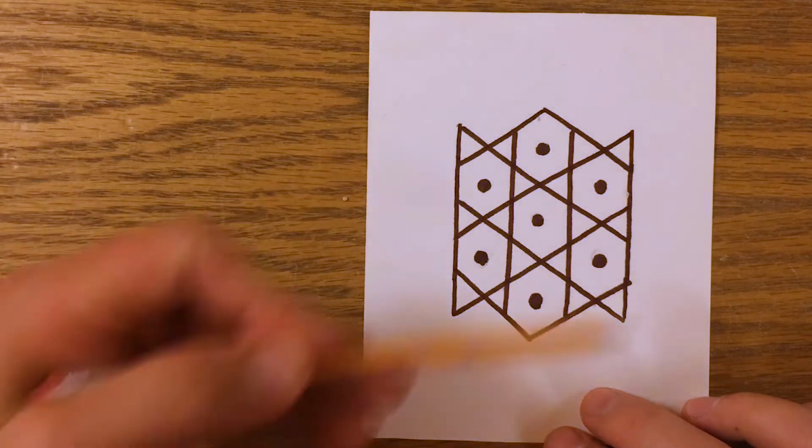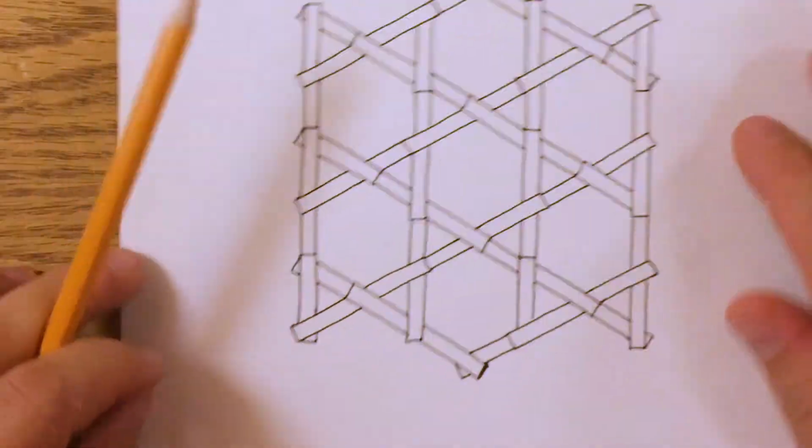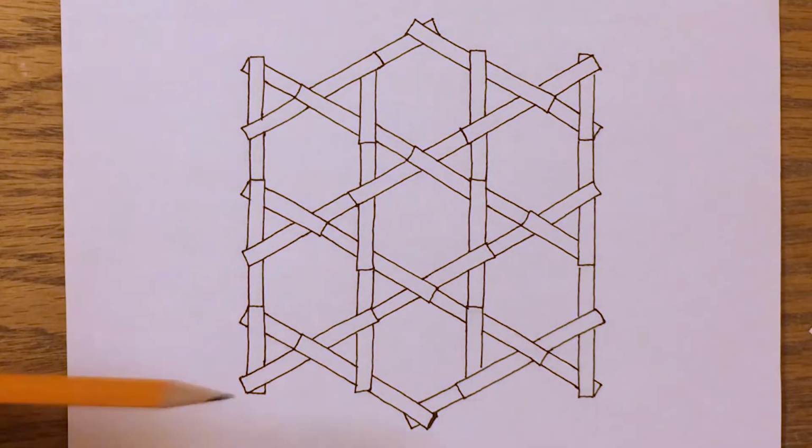So I took this tile, and I took this layout for the lattice, and here's what I came up with as the overlapping or the weaving pattern for the mini lattice that I'm going to create in the shop.